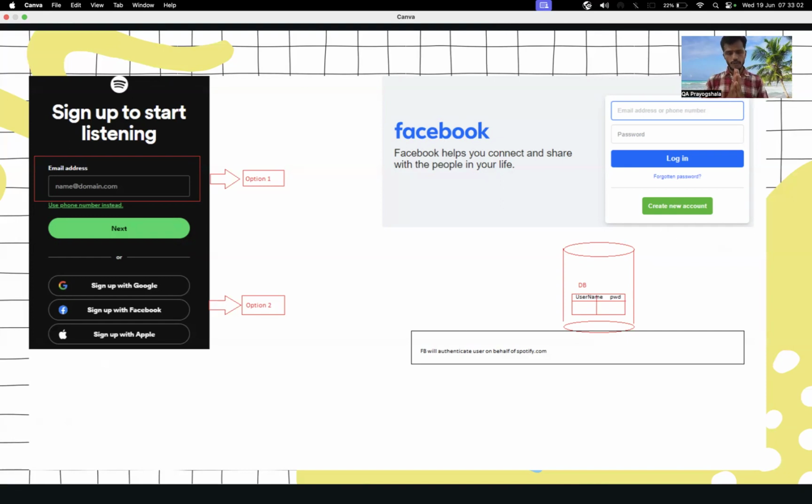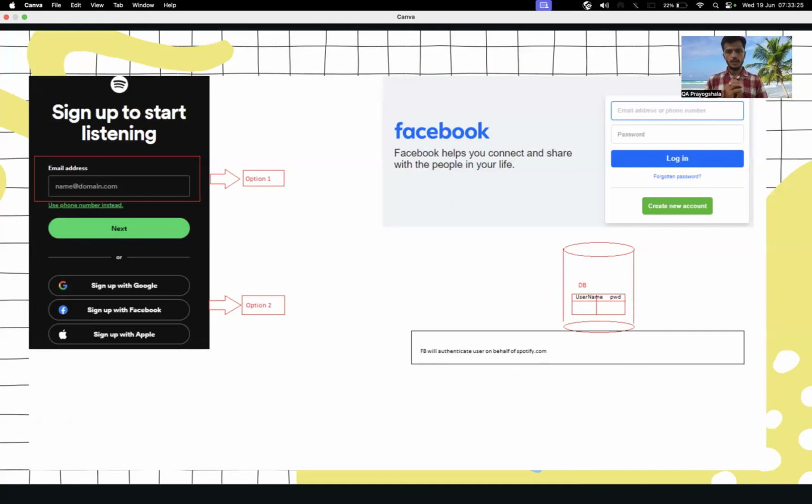Spotify provides two different options in order to sign up. One option is I can manually enter my email address and all other details, and sign up using that. Or I can use my Facebook account credentials in order to sign up into the Spotify application.